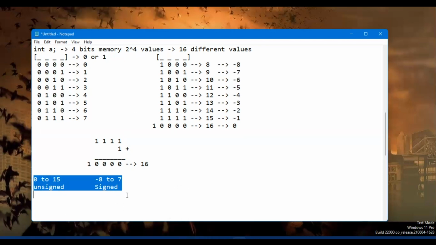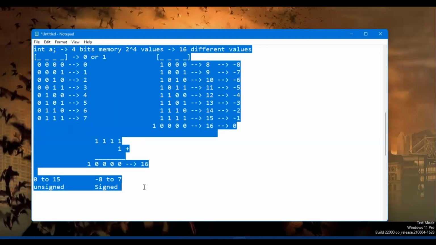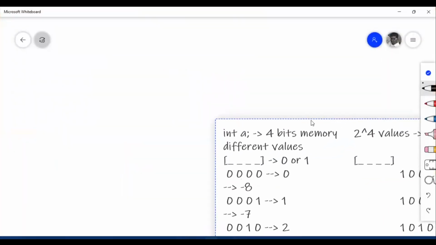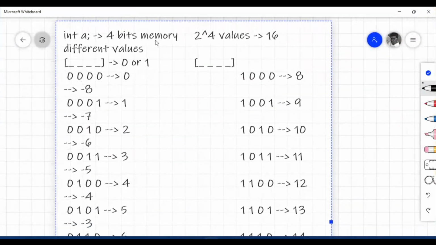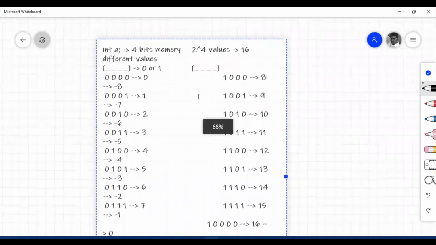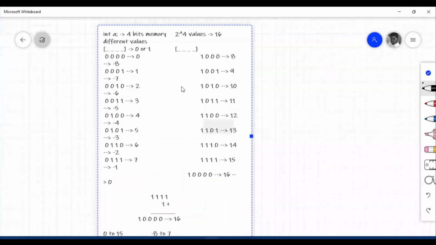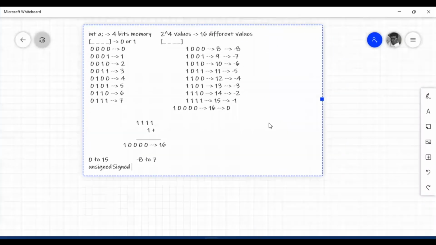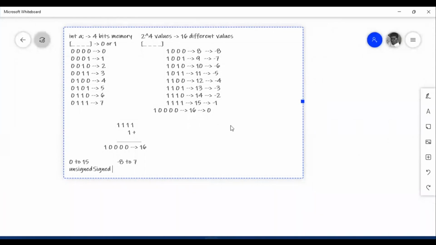Now taking this range into consideration, this is the range we talked about in terms of 4-bit data.